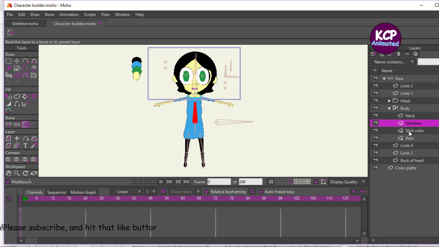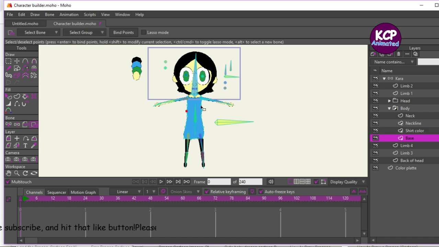Neckline, chest, collar, chest, and now the spine is going to be point bind. So we're going to highlight the chest area, point bind. Now we're going to highlight these points and then point bind it. Okay.